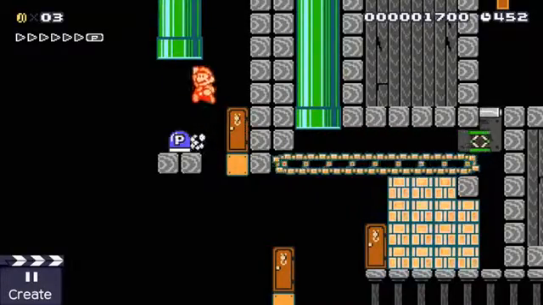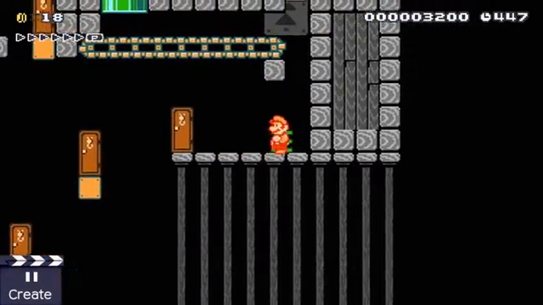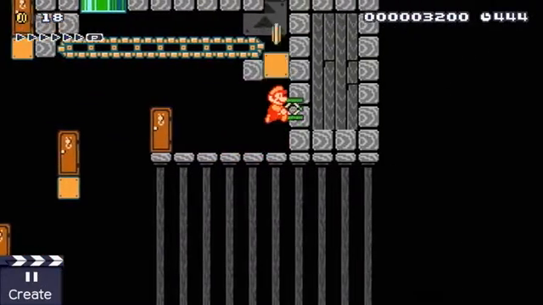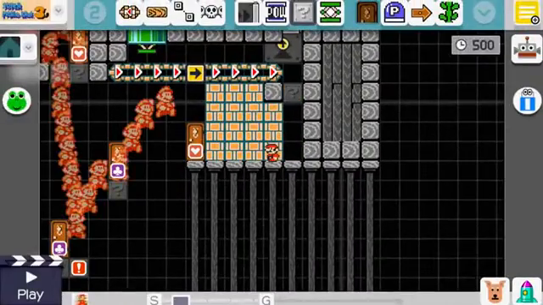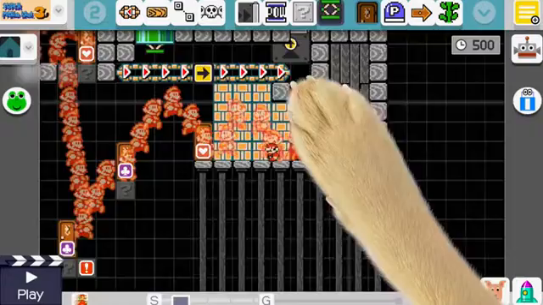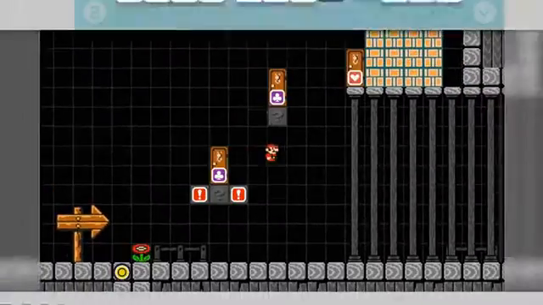And there we go. Now I get the P block, and that turns all of this into coins, so I can go and gather up all of these. And then I needed to hit this. I thought I had a spring. Oh, I didn't put the spring back in. Okay, let's try it from when I get the P block, and let's try again. Actually, no, it's not going to work from there because these are all here.